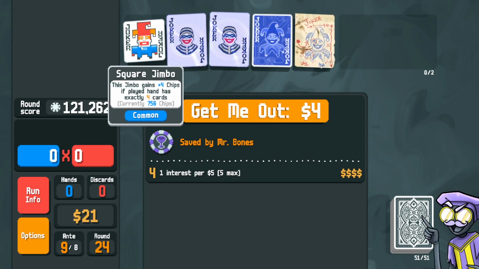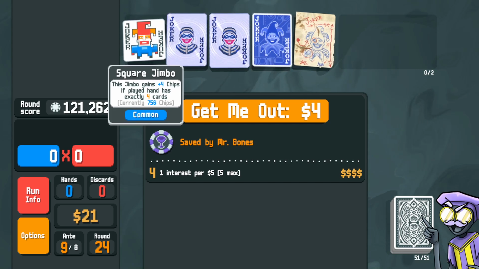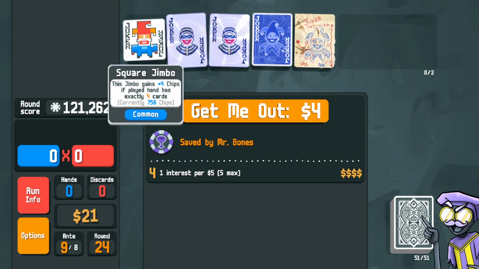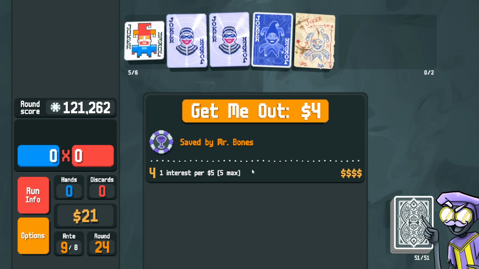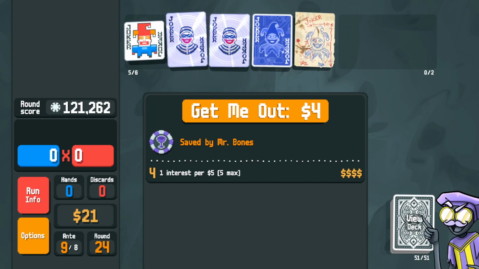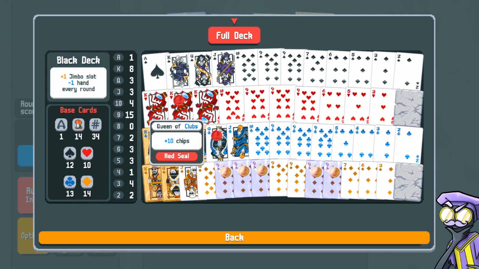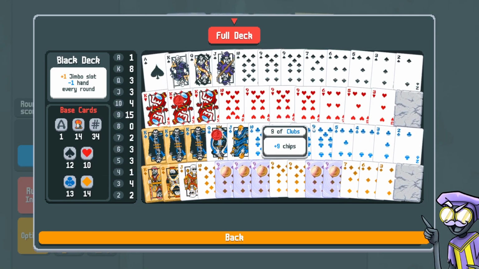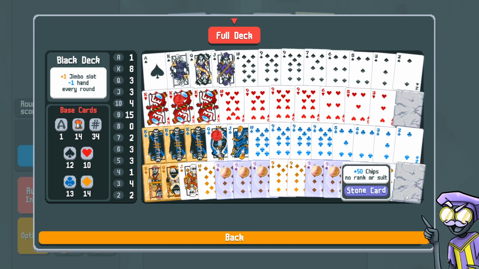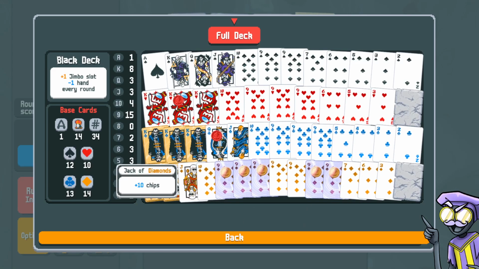I think maybe the Ghost deck could be a contender, maybe the blue deck for the extra hand could be a contender. But what would we get from the Ghost deck actually? Maybe it'd be easier to get the red seals, maybe easier to get duplicate ranks for the 4 of a kind, for the flush 5 possibly, on the Ghost deck with the extra spectral cards.